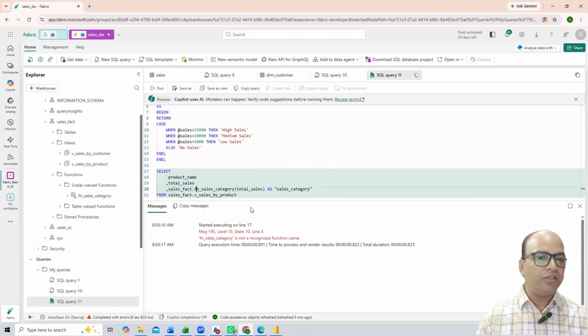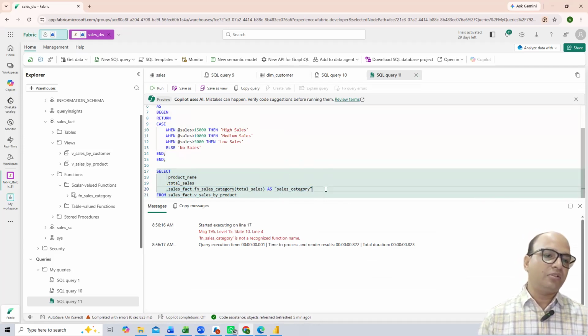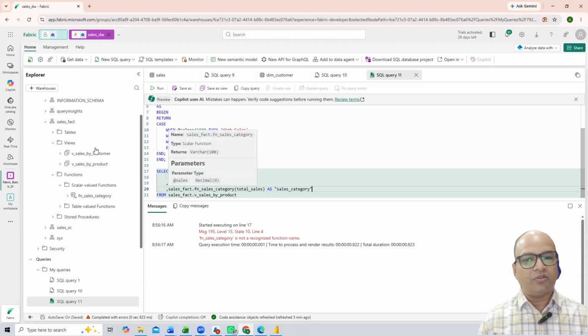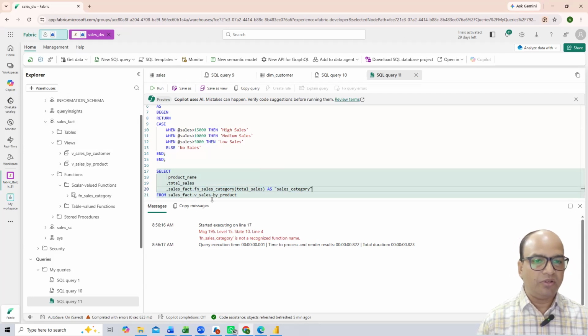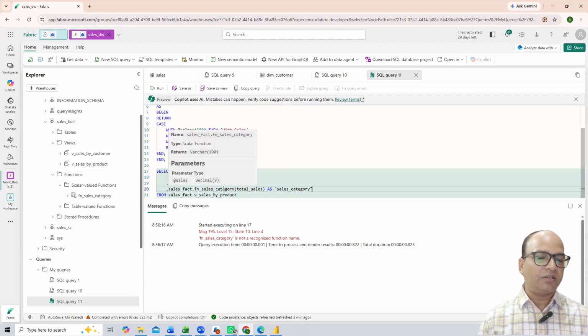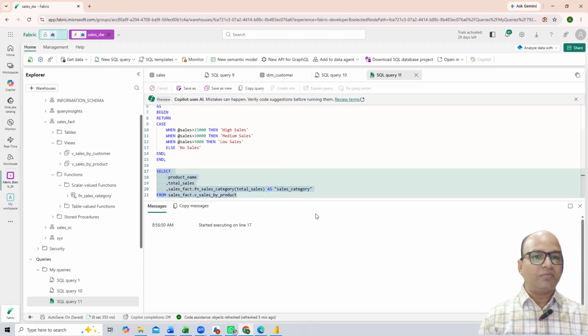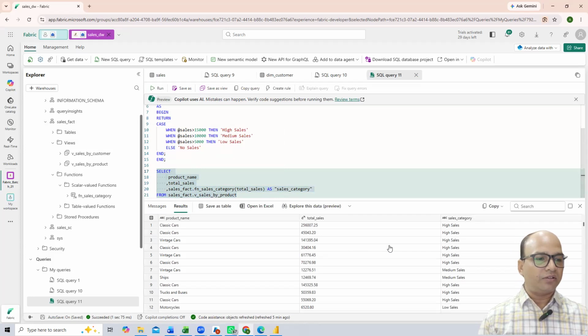So probably we need to give the schema also, because we have placed it inside the schema. If I remove the schema, it goes back to the default schema, DBO, and tries to find this function, fn sales category, there. It is not there, so it returns an error. So better give the schema also. Then it will run and show you the result.